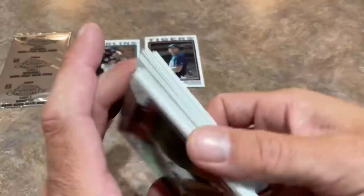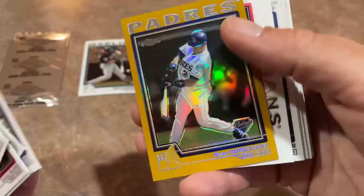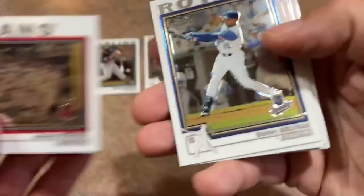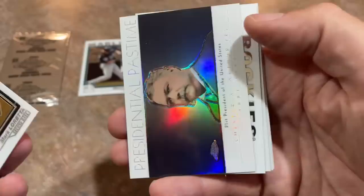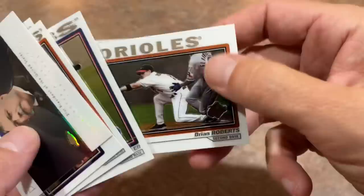Next week I'll put those on sale soon on Patreon. Here's our last little stack. We've got David Ross — old Grandpa Rossy, now the Cubs manager. We've got another gold — Sean Burroughs. I check every single one and none of these are numbered. Jeremy Burnett — that picture was taken at PNC Park, pretty cool. Carlos Beltran, who may have been a Hall of Famer but his chances have been hurt by the Astros cheating saga. Next up, a Presidential Pastime — Chester A. Arthur. Jack Cust. And we're going to wrap this up with Brian Roberts.